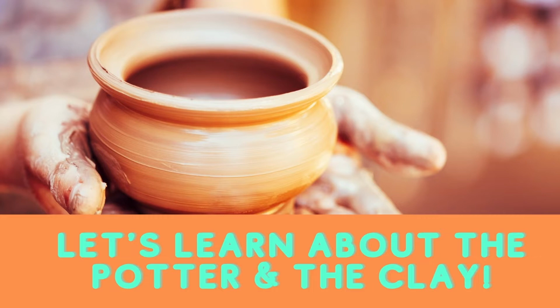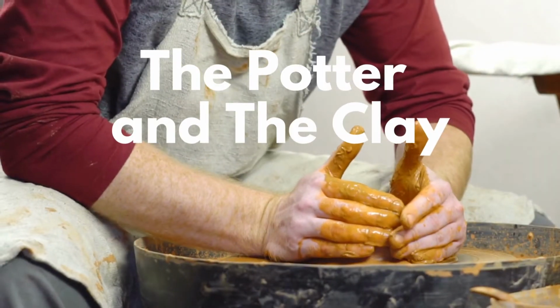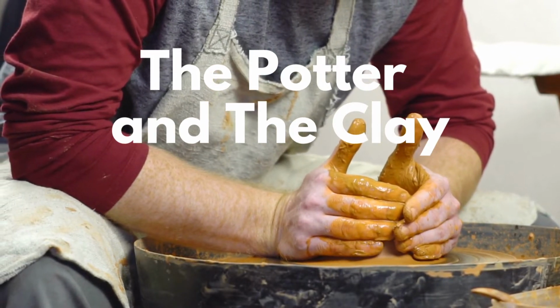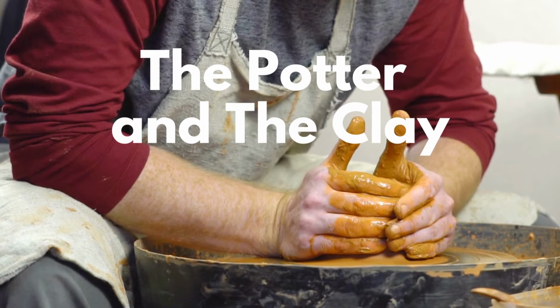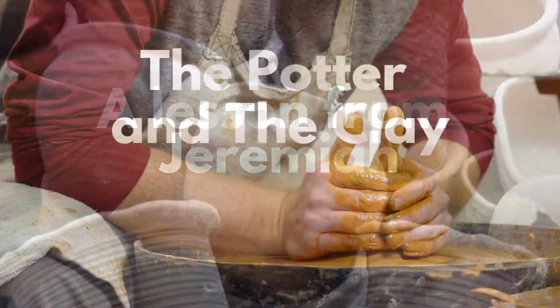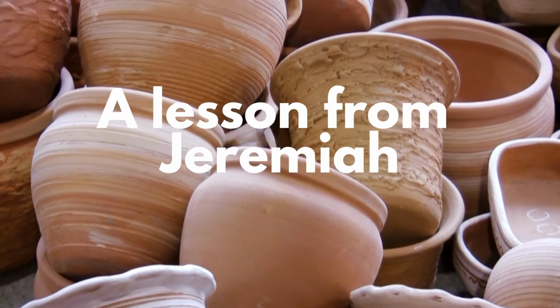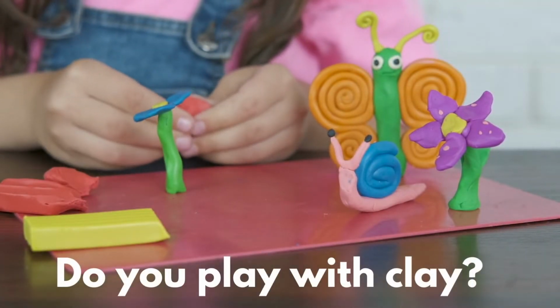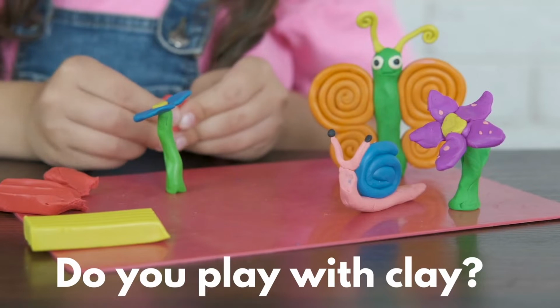Learn about the potter and the clay. This is a potter's wheel, and the person who is making the clay pot is called a potter. A lesson from Jeremiah. Do you play with clay? I play with clay. I love clay.